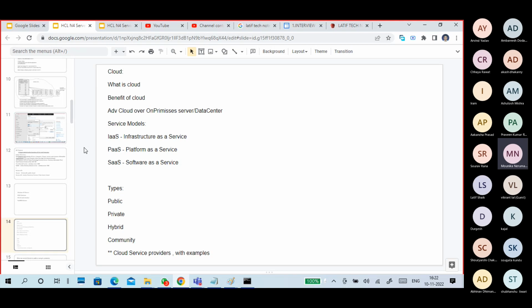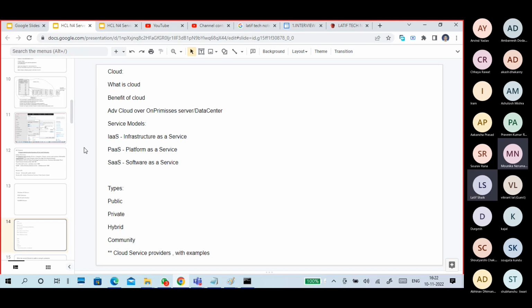Different cloud service providers are there, like AWS, Microsoft, Oracle, Google, IBM, Rackspace, DigitalOcean, and a lot of service providers providing different types of services.